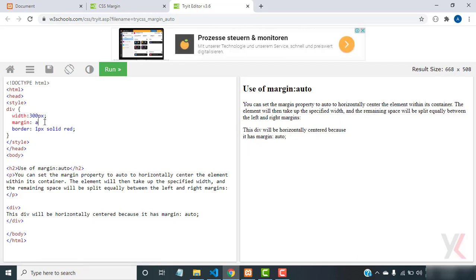When we apply the auto value to the margin property, it will be horizontally centered. The margin left and the margin right will be equal. When we want to center the element, we give the margin as auto, and then the margin left and margin right will be equal.